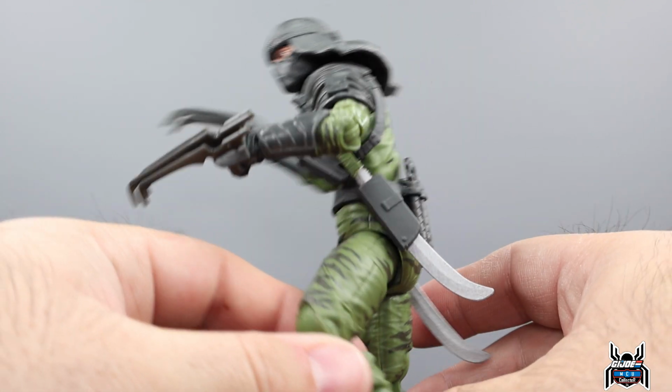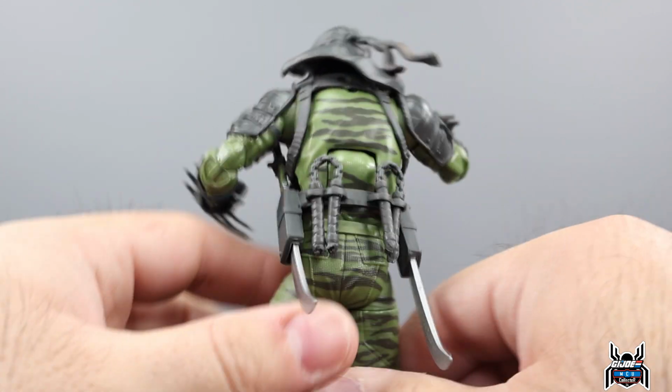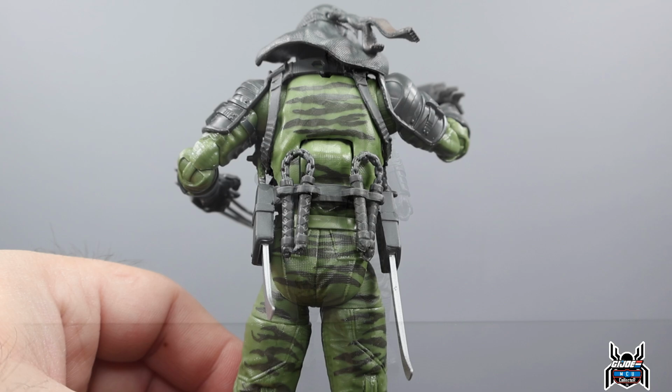But there we go. So you can have all weapons stored on the figure, which is always a nice plus with the G.I. Joe Classified Series line. Not every figure can do that, but most of them can. So it's always nice when they can.